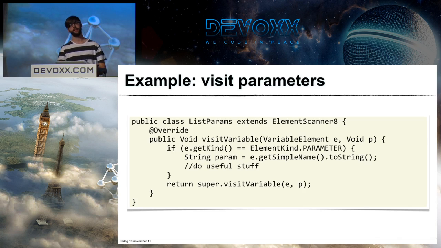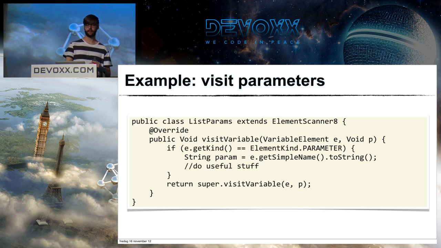So here instead is an example of the language model. This is almost runnable code. It's slightly abbreviated, but not by much. Suppose I want to do something specific with all the parameters in my code base.